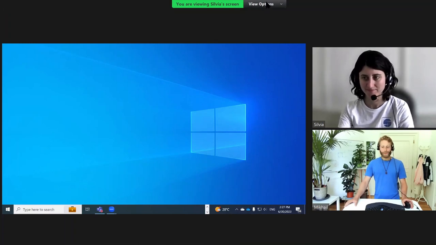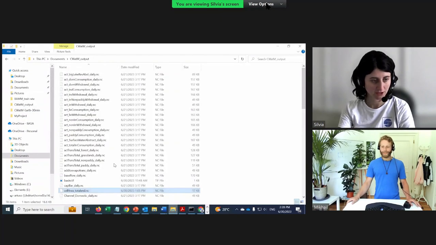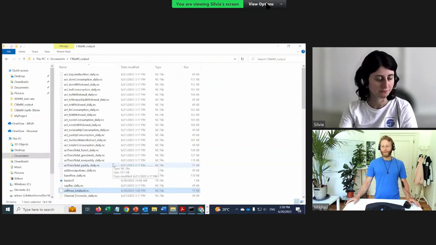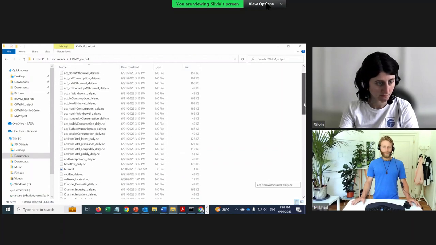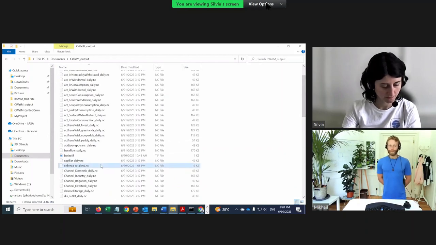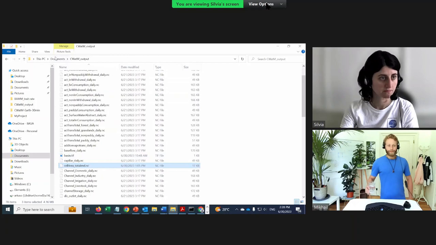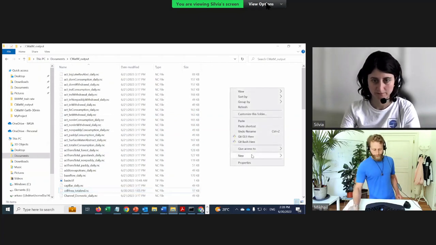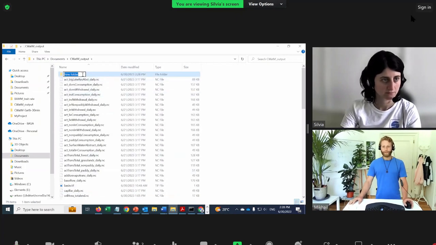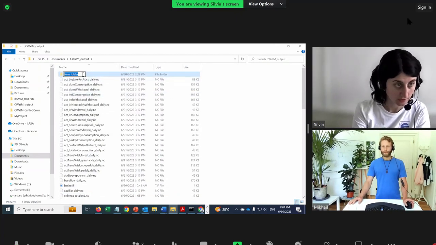Let's go to the folder where we created the CWatM output data. Perfect. Could you take the data we produced, the three files, the cell area total, TWS month average, TWS month end, and put them into a different folder? Can it be inside this folder or completely different? Sure. What should I call it?